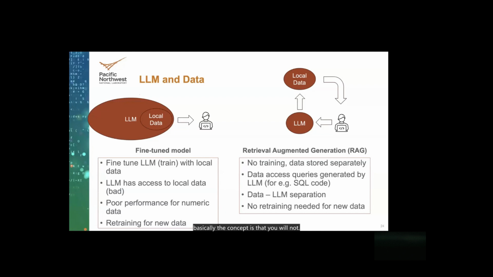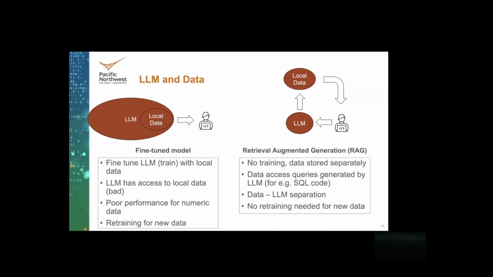And here, the concept is that you will not train the LLM with your data. The local data sits separately, and you will query your local data using the LLM. There are different ways, depending on how you store the data. There is no training or retraining required, since the data is stored separately, and you can access the data using queries generated by the LLM.